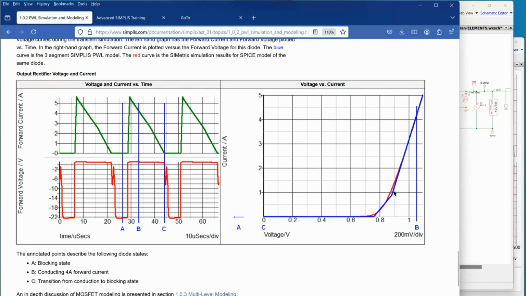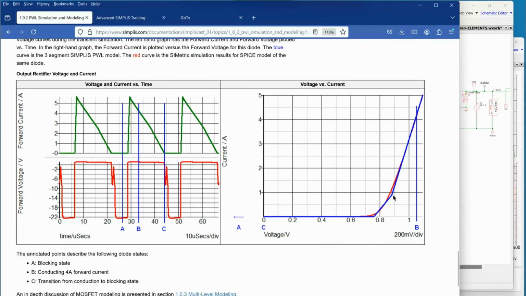So it's always solving a linear system. That linear system can radically change, like the slope of this curve can change at any moment, but at any point in time SIMPLIS is solving a linear system, which is why it can get such a high degree of accuracy.